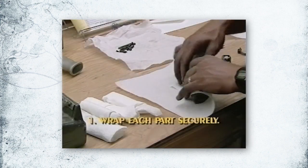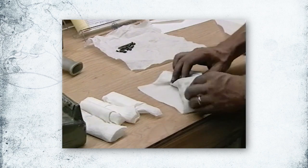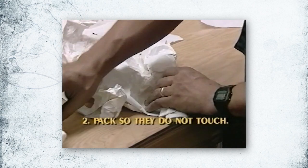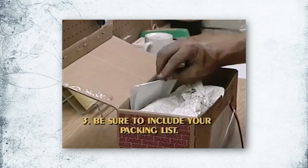Wrap the parts securely with plastic wrap or paper towels. Then wrap the small packages into bundles so the parts can't touch or rub against each other during shipping. Be sure to include your packing list.